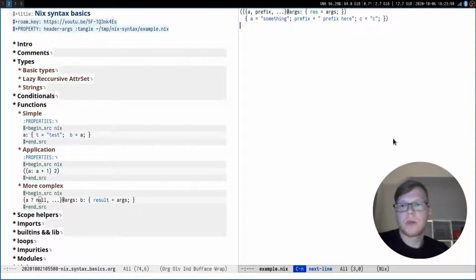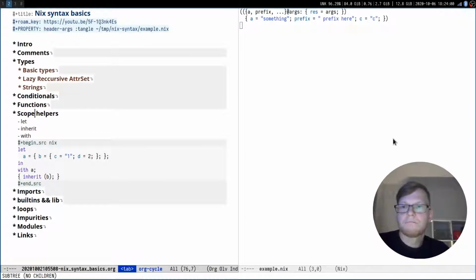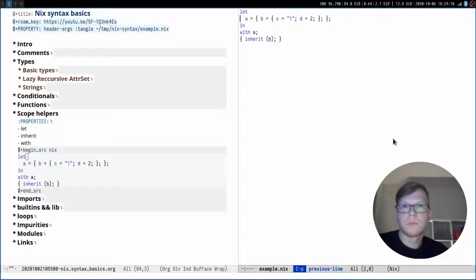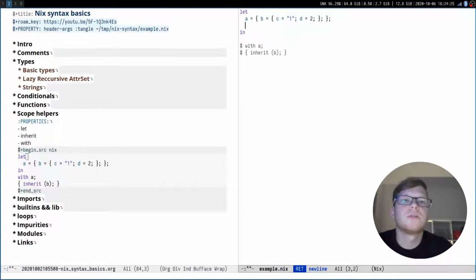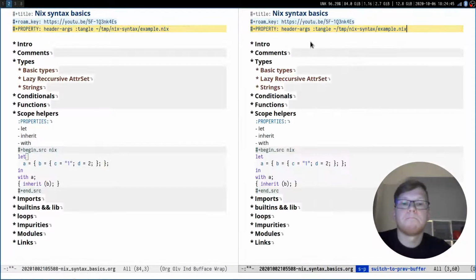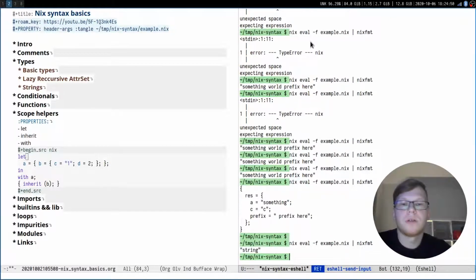Pretty cool so far. We learned everything that probably can be confusing about functions in the Nix programming language. And let's go to the scope helpers. Let's take this example. Let's start from the first helper called let. It allows us to declare some variables which will be available in our scope. For example, I can define a variable str which contains a string, and I can say that my expression returns str. And let's evaluate it. And it actually returns the string.